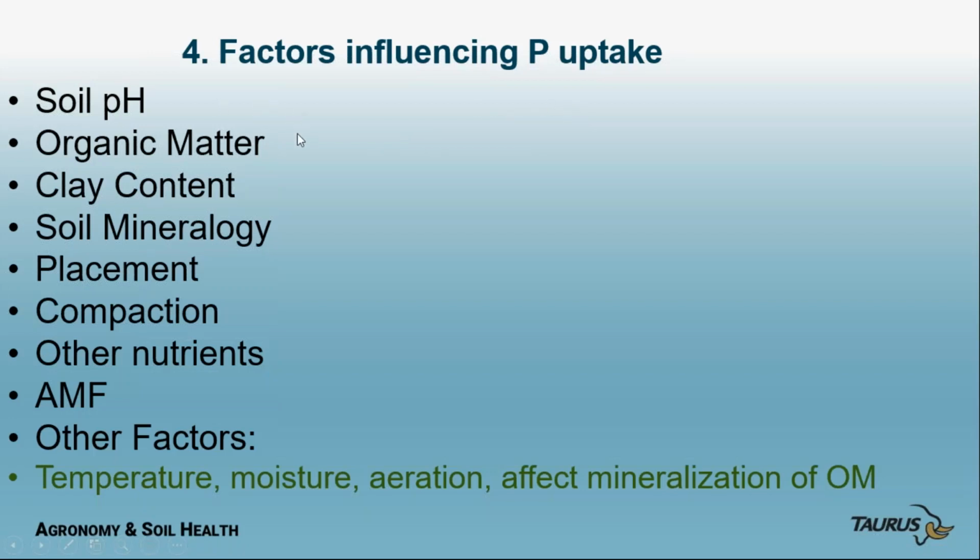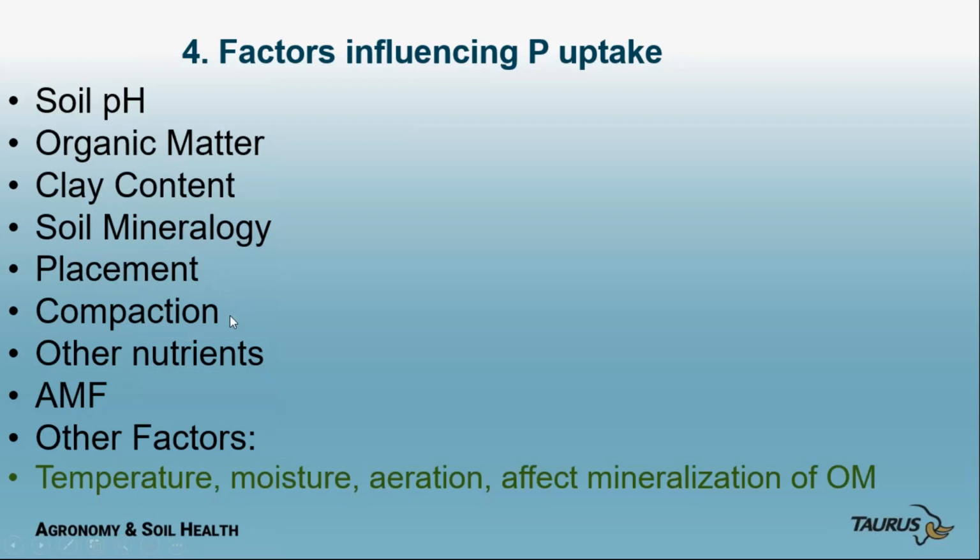Soil pH. We'll talk more about that because that's really key. The organic matter, how much is there and how much phosphorus is in the organic matter. The clay content. The higher the clay content, the more surface area, the more it's tied up. So if you've got a cation exchange of 30-35, man, you need a lot of phosphorus there because it's tied up. Whereas in sandier soils, you don't have as much, but it's not nearly as tied up. Mineralogy, how much of the actual mineral have you got left that hasn't been broken down? Where did you place that phosphorus? Did you put it in the seed row? Did you sideband it? Did you broadcast it? All of that will influence the availability.